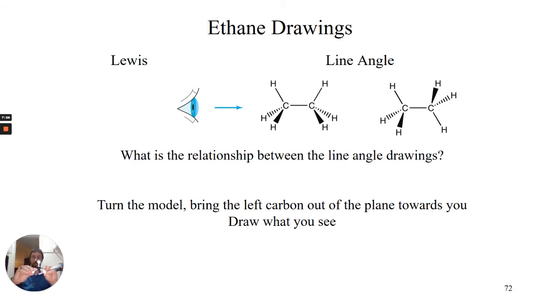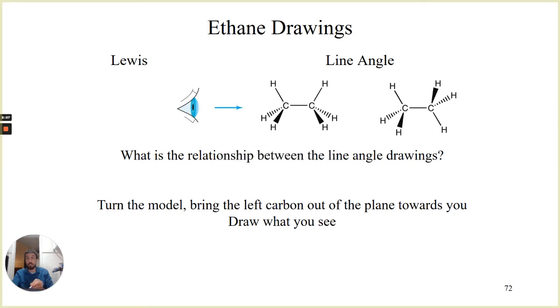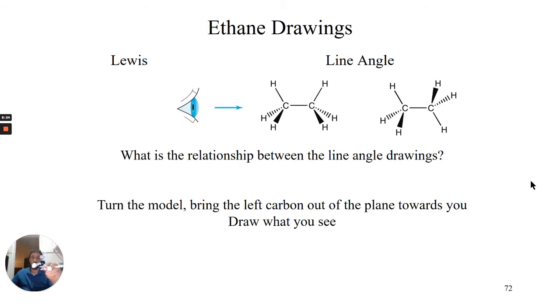Okay, so ideally you're doing this at home with your own model kit, but I do have the model here, but we want to attempt to draw what you see. Okay, and if we were to go through and draw that, one of our kind of first attempts at drawing it might look something along these lines. Okay, where we've got our carbon, hydrogen, hydrogen, and hydrogen, and then that's it. Because we can't see the ones in back because they're hidden behind our initial system, right? If I did that, angled that perfectly, that makes it very difficult to see the atoms in back.